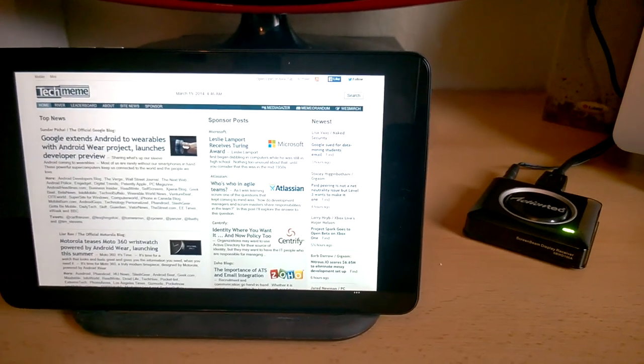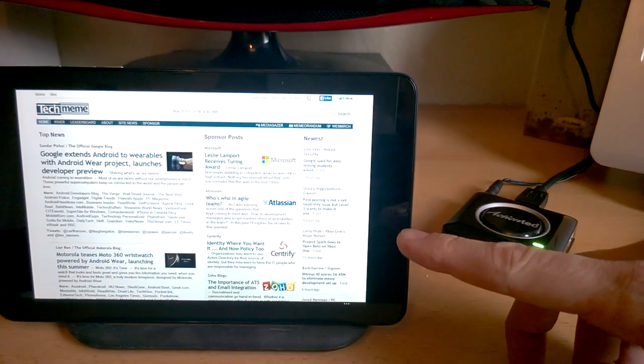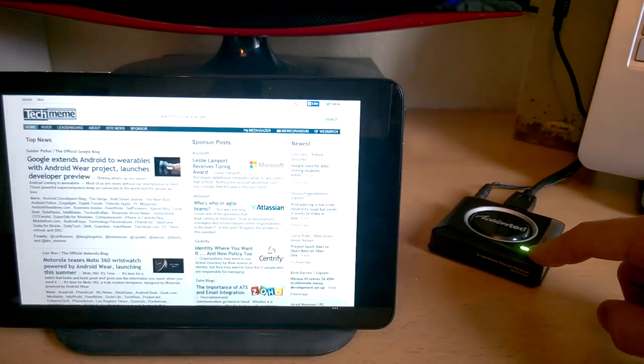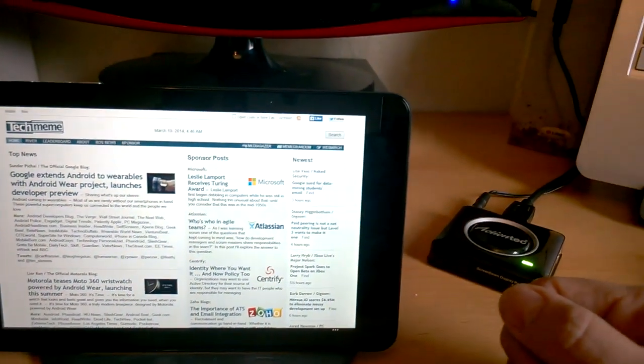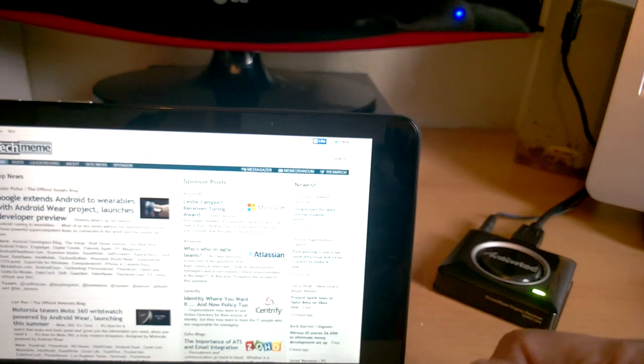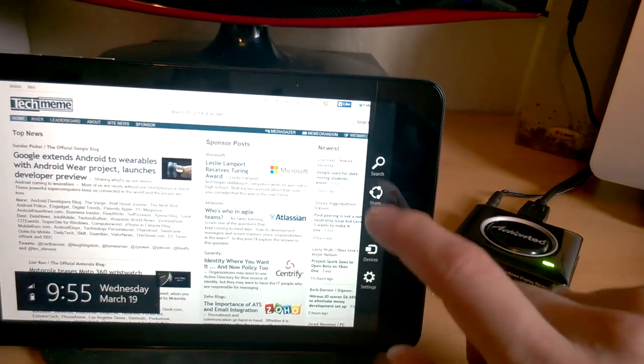A number of readers have been asking me whether Miracast over Wi-Fi will block your internet connection. Well, it doesn't, and I can demonstrate that with the Dell Venue 8 Pro and the Action Tech screen beam receiver here. If you've never used Miracast, it's a wireless full HD display technology, so it's built into these tablets.